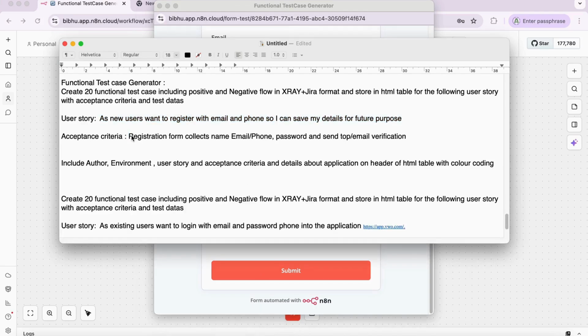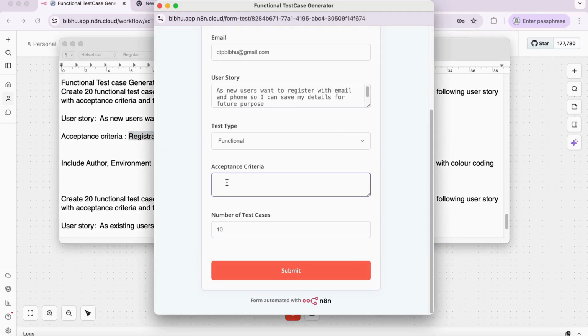The acceptance criteria is the registration should collect name, email ID, password, and send the OTP for email verification. And the user story is: as a new user, you want to register with email ID and phone, so that you can save the details for future reference, right? So that is the user story.